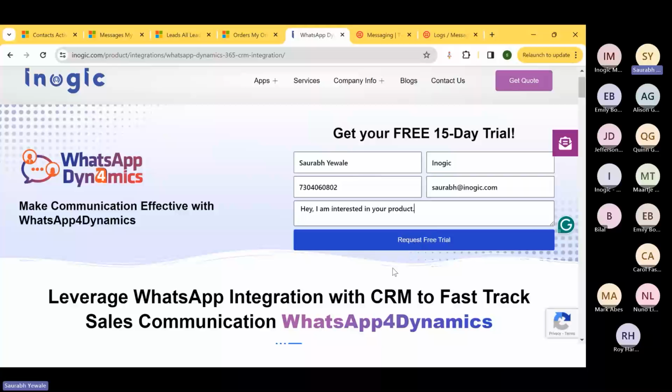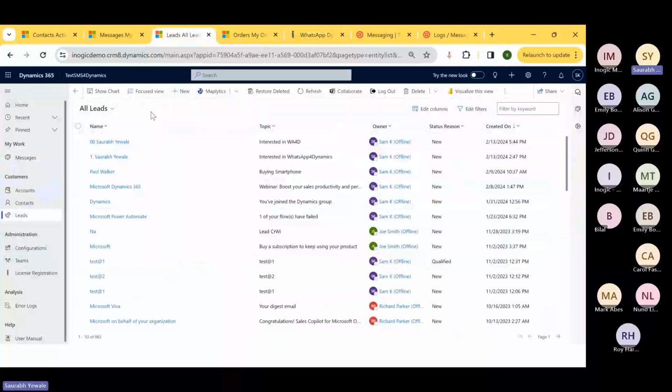So now if I click on request free trial, a lead would be generated in our CRM. For the demo purpose, I have already pre-configured a lead, which you can see here in my CRM right now.